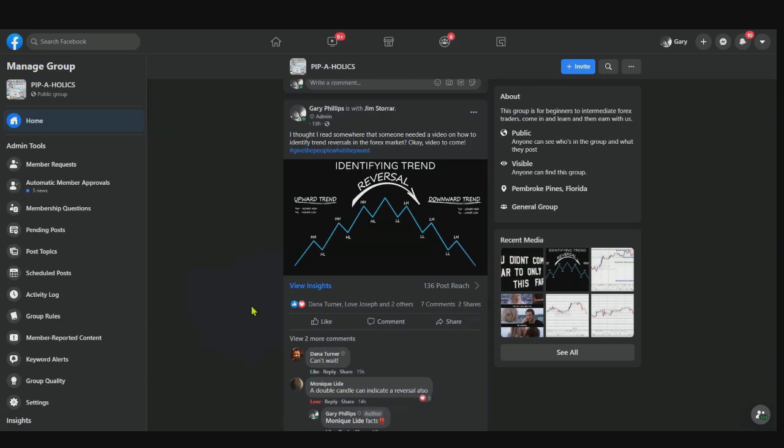So in the third video, we're going to look at different confluences, additions, indicators, oscillators, and different things like that that you can add and use in conjunction with candlestick formations to identify trend reversals in the market on the smaller time frames. Okay, so first video, we're going to look at the weekly and daily time frame.